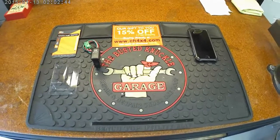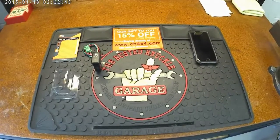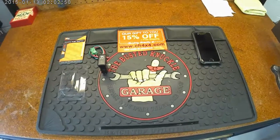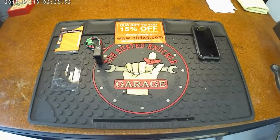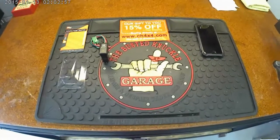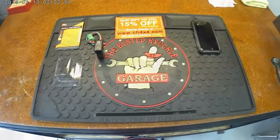So on the 07, I think the 08 and 09, and maybe the 10, there's no way to shut it off. I do know that mine definitely, the 07, I think the 08, there's no way to shut the vehicle stability control off. So we're going to go ahead and fix that.